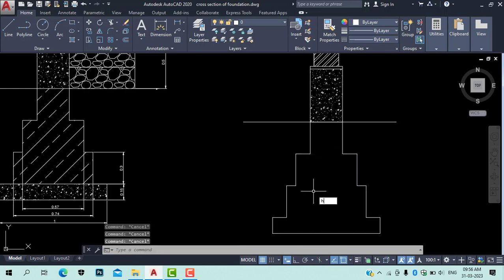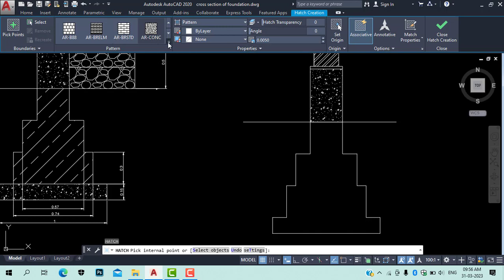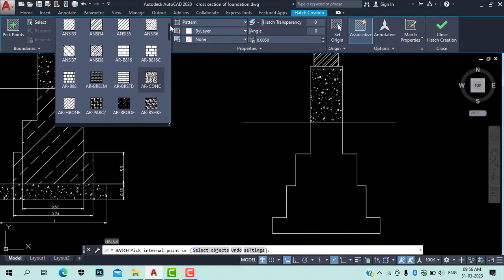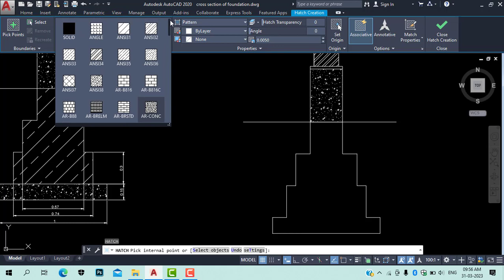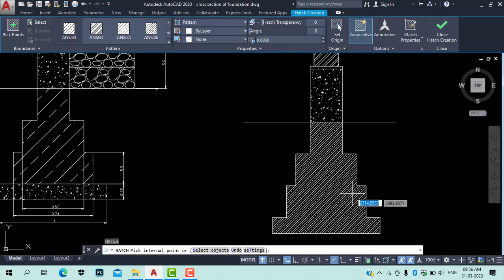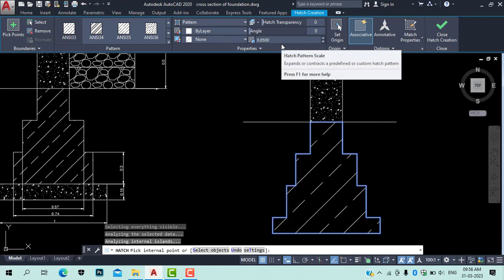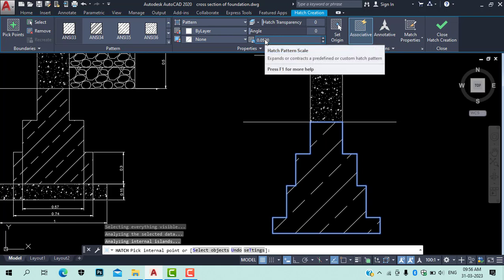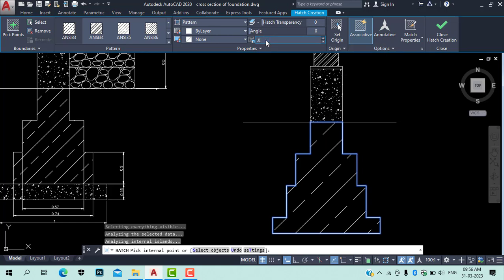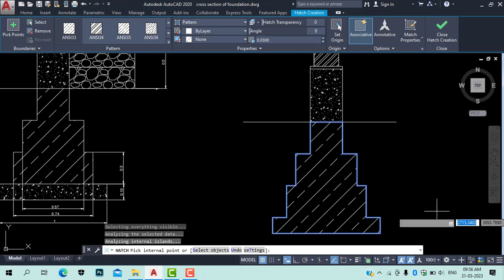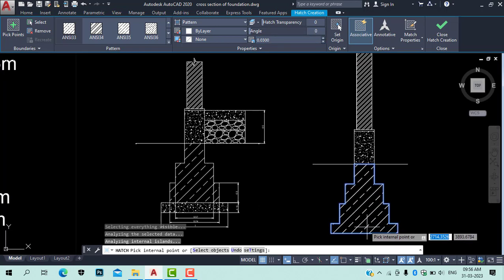Then we can go for the hatching of size stone masonry over here. Okay, so as you can see, scale is very high, so 0.05 if we could try and get, okay, so 0.06, we can go for 0.07, 0.03, like this. So you have to make a certain adjustment. So one thing I've done over here is you need to provide the concrete here.